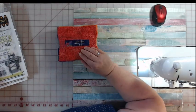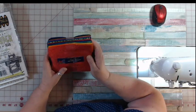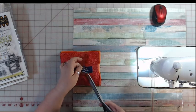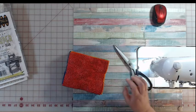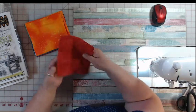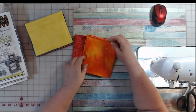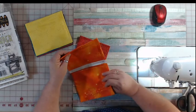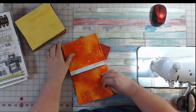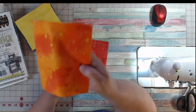So this dark bundle is called Prism by, I don't know what that name is, but anyway, we'll undo it because I have to starch them all anyways. So this here is going to be absolutely, look at this. And it's got metallic in it. It's Laurel Birch, basic glitter. This was an awesome price too for 20 fat quarters. So this one's like an orange and a yellow. Look, it looks like a fire color.